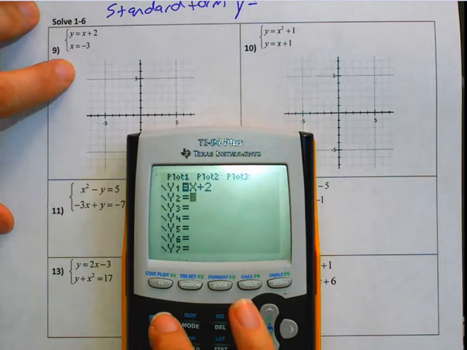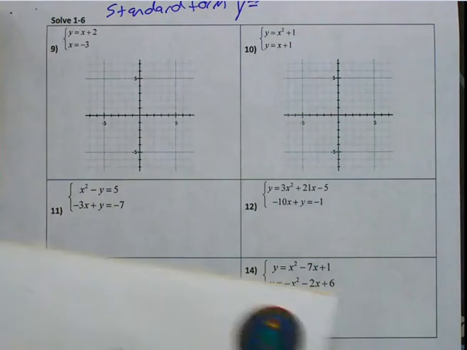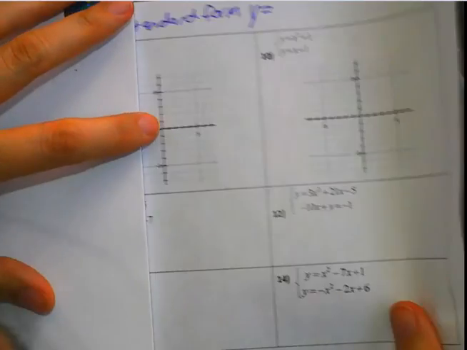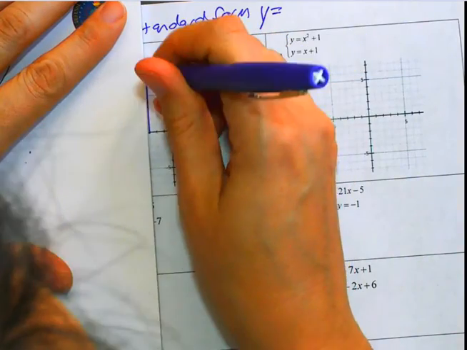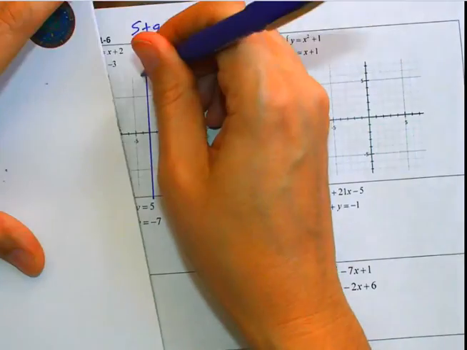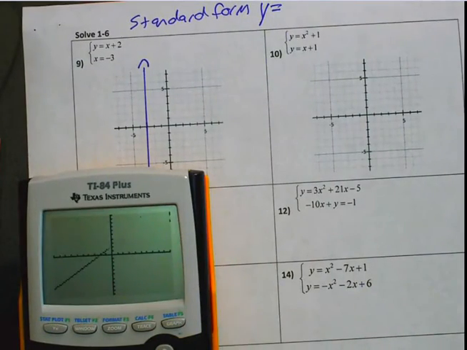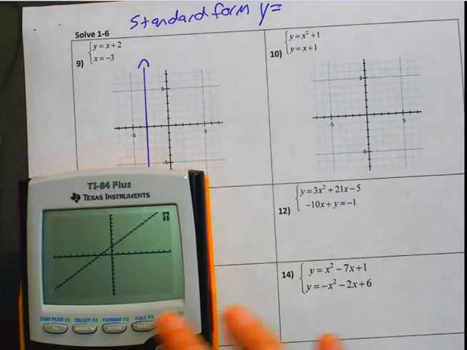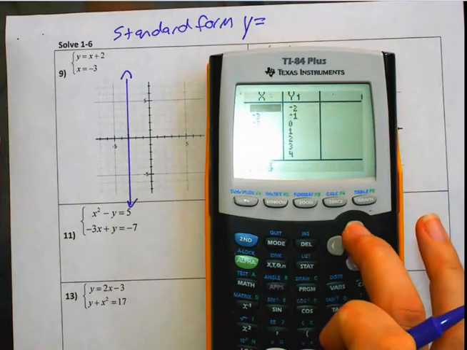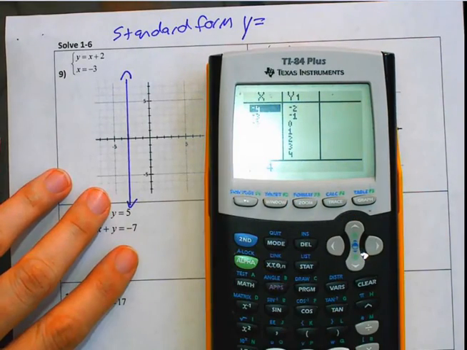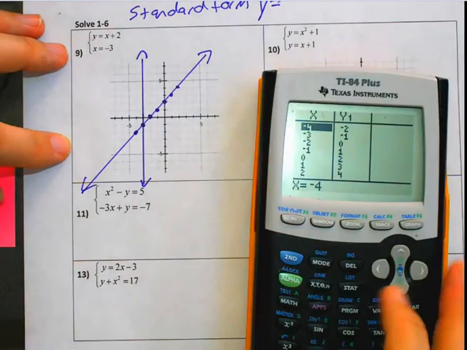All right, and then I have x equals negative 3. Well, I know that x equals negative 3 is a horizontal line, so I'm going to go ahead and draw that. X equals negative 3. All right, and then I have my other one. And remember to go to the table to plot some points if it asks you to graph it. So I'm going to start at negative 4, negative 2. All right, so I just took some values out of my table and graphed both lines.